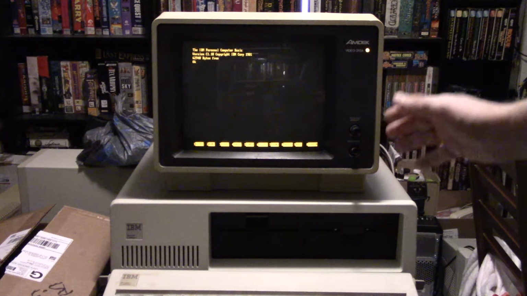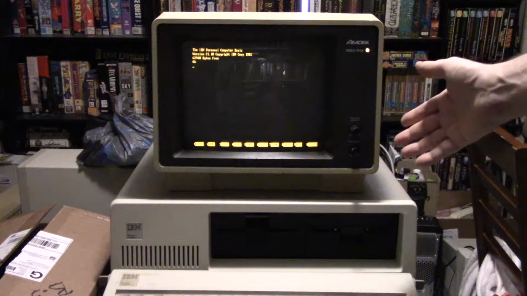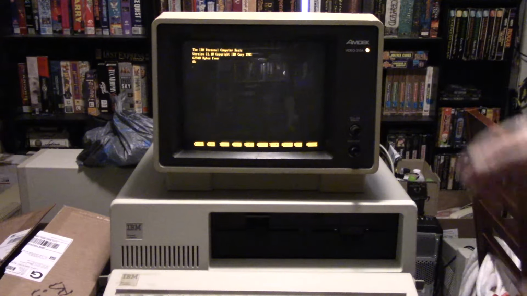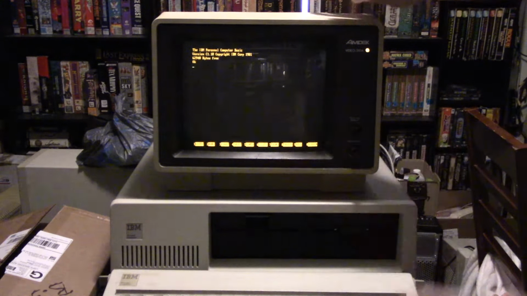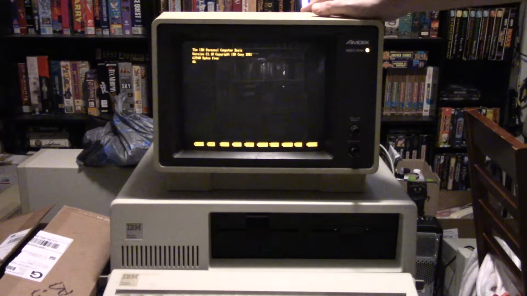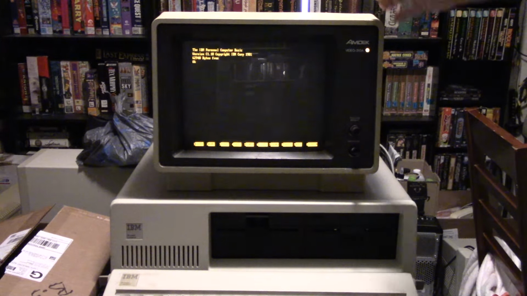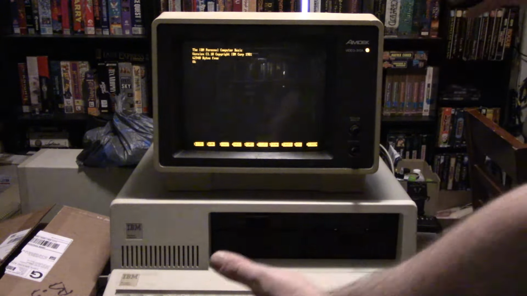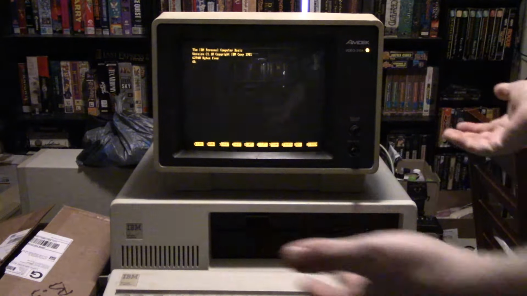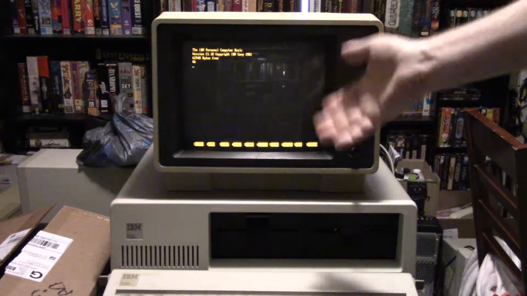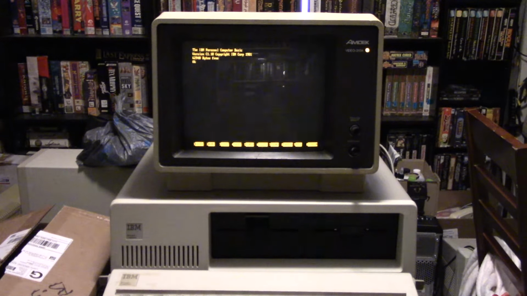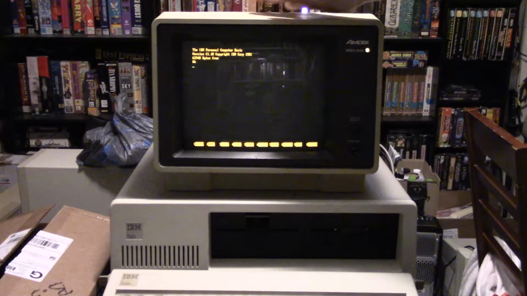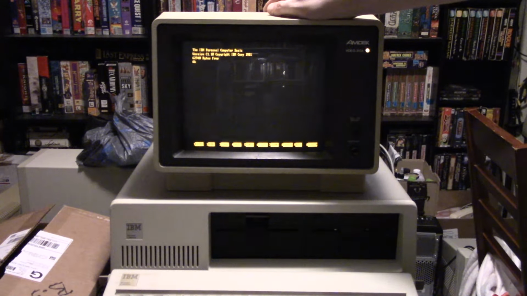I have talked about the Hercules graphics cards before. I did a full video on those, but I didn't quite do one with it in the 5150. And I've also tied in this monitor, which is something I've recently acquired. It's a nice Amdek 310A amber monochrome monitor. This could almost be like an update video, but I wanted to pull all these elements together and make another video on this subject, taking a look now at the IBM and specifically at this cool amber screen monochrome monitor with the Hercules graphics card installed.